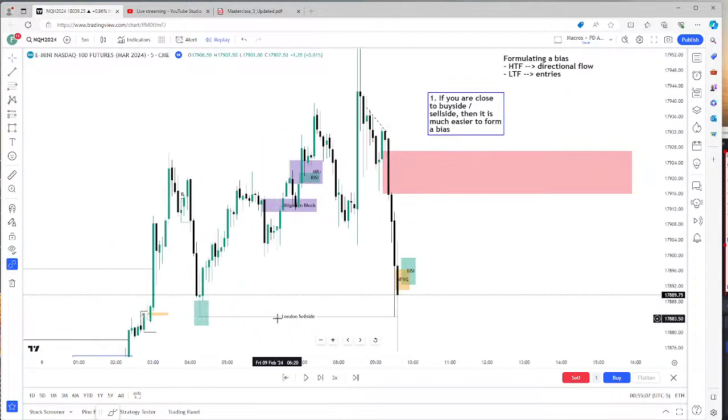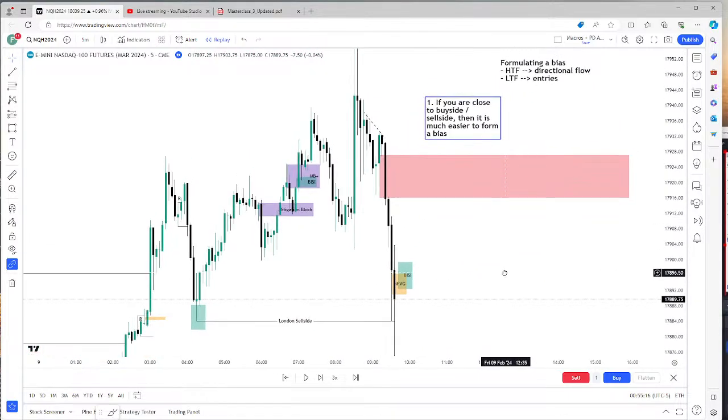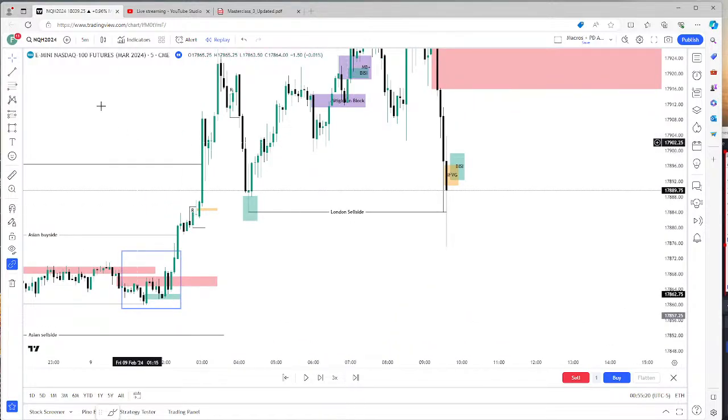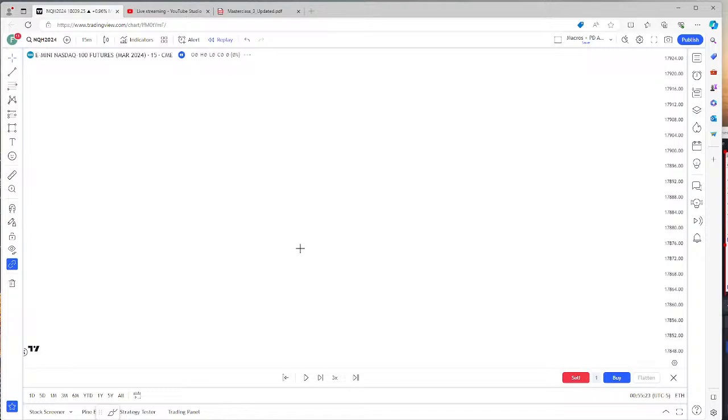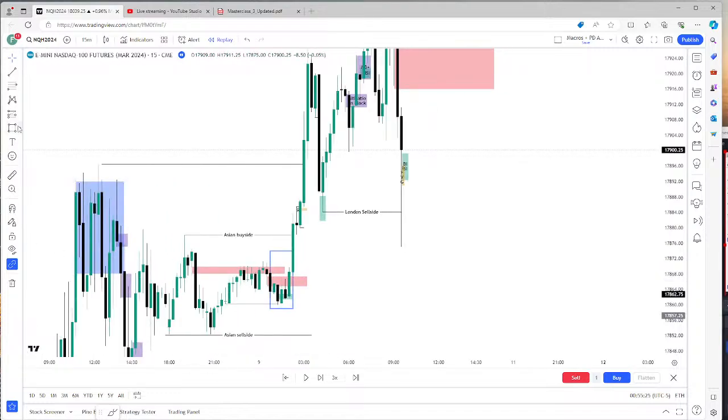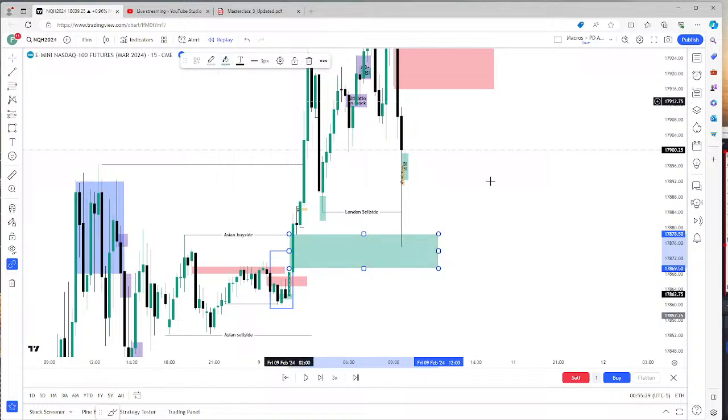So here's the thing. You've taken out time-based liquidity. At this point, you can have a bullish bias. As soon as we see price heading down like this, you have a bullish bias because you know the market targets two things: liquidity or imbalances. And we've taken out liquidity, right? And here's the icing on the cake. We've tapped into this 15-minute bullish imbalance.